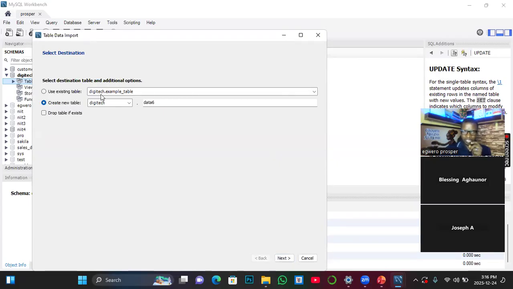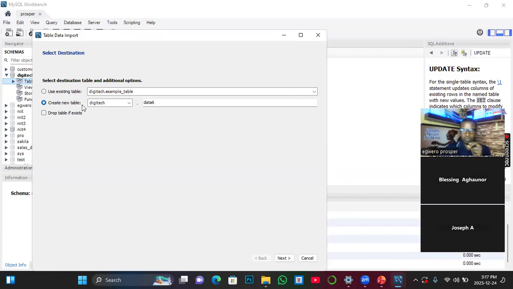You can see that this is telling you that you are currently in Digitech, and there is an existing table, which is the one we created, example underscore table. Where you do not have a table under the database, you are not going to see this. You will just simply see the name of the database.